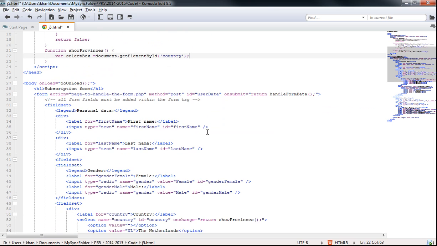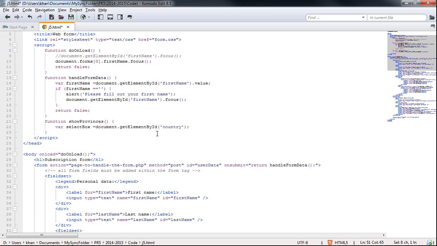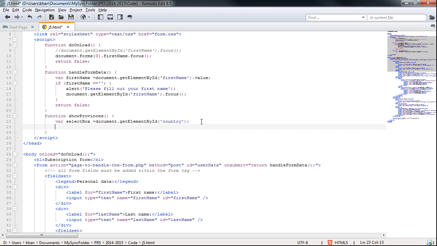I'm going to scroll down and show you that, as you can see here, my select tag has ID country. So when the value changes of the select tag, then the first thing that I'm doing is I'm assigning essentially all of the properties of this tag into this variable.